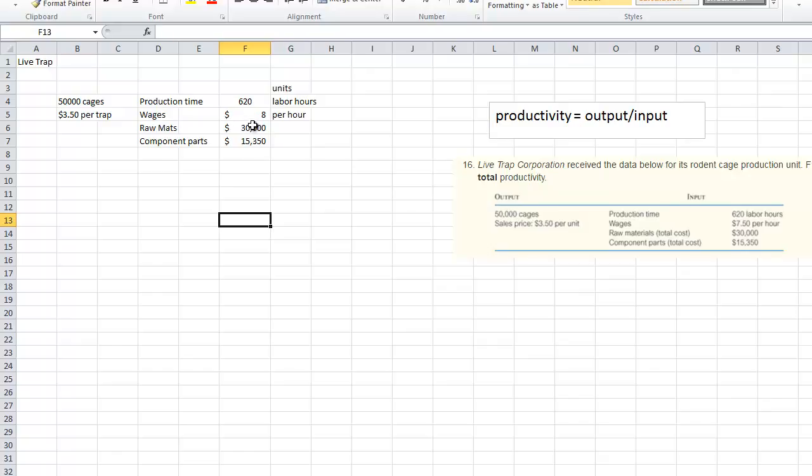you have some things that are in labor hours, and we have a per hour, and then we have dollars down here. So it looks like what we're going to want to do is convert our labor hours into labor dollars, meaning that we know that it's 620 labor hours times $8 an hour. That's going to be the cost of the labor that went into these things. Okay, so over here I am going to recreate the column here, and I'm going to put a header on here so you understand what we're talking about. Okay, so this is going to be all costs in dollars.